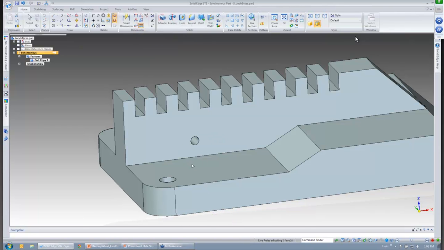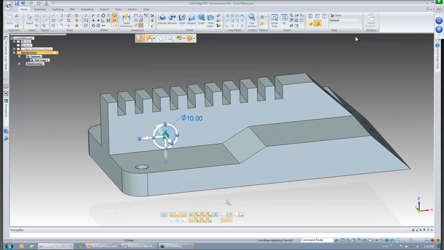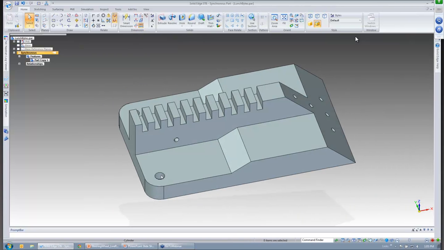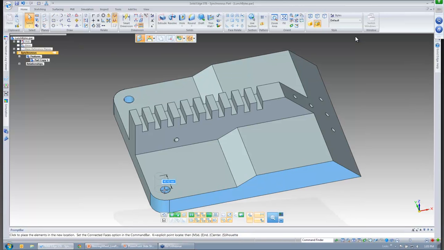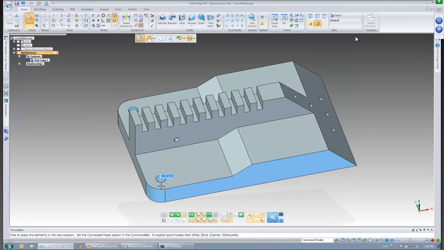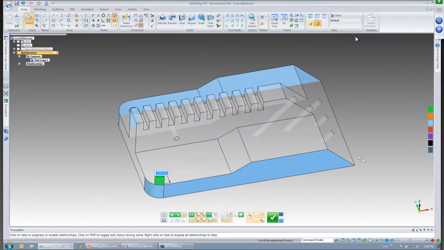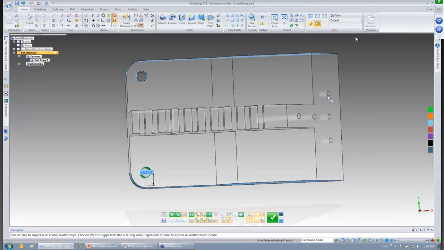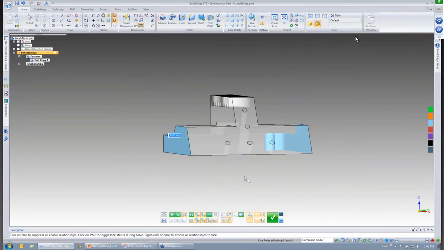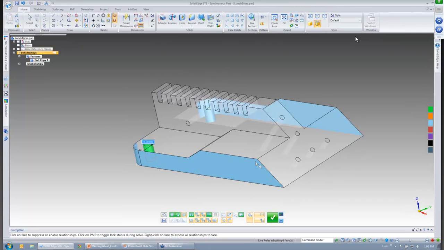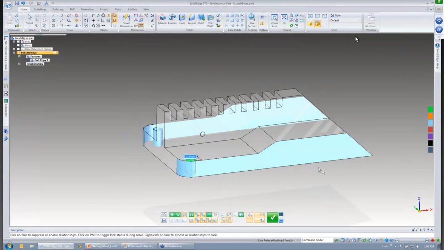So all these new visual cues are going to tell us, hey, what are we doing to the model? How does it affect it? If I select the hole and begin to make a move, yeah, I get some parallel, symmetric, tangency things. But what else could be happening to my model? And quickly, we're able to look at this model and say, all of this is safe. If it's transparent, there's nothing happening to it. We don't have to worry about the integrity of our model. This is all that's being affected by our edit. So that really takes us through what's new in ST6 with live rules and Solution Manager.